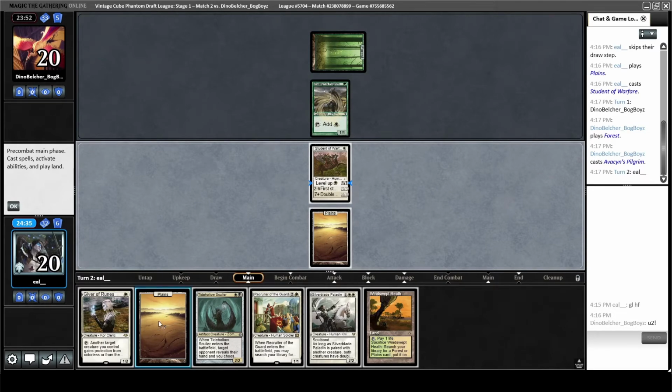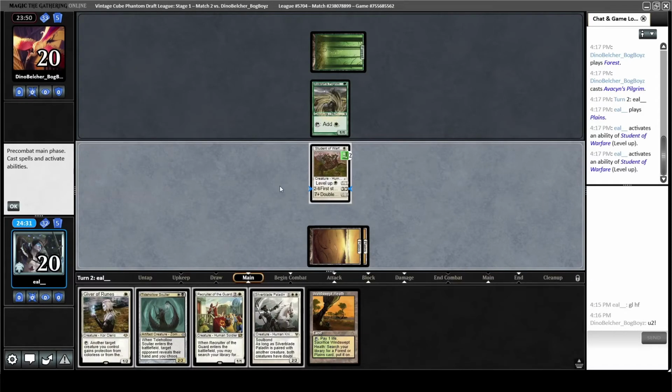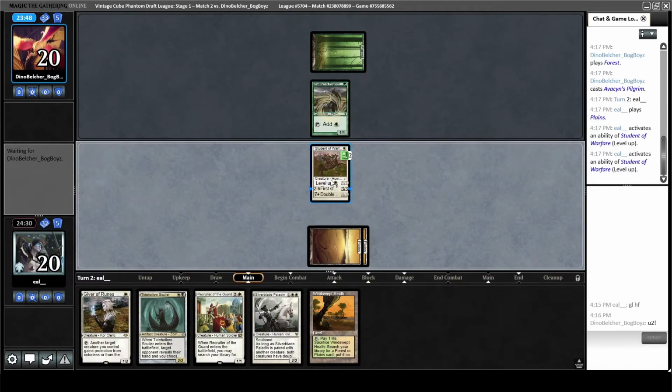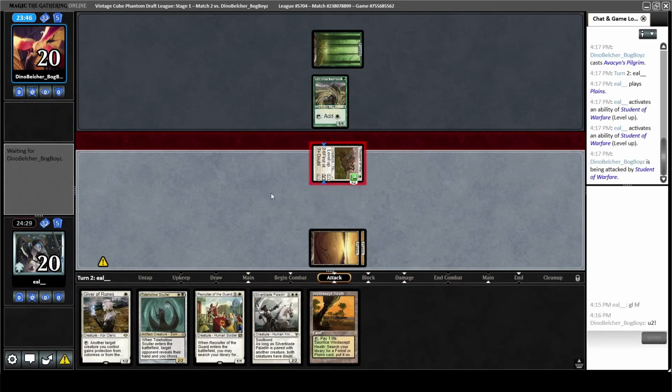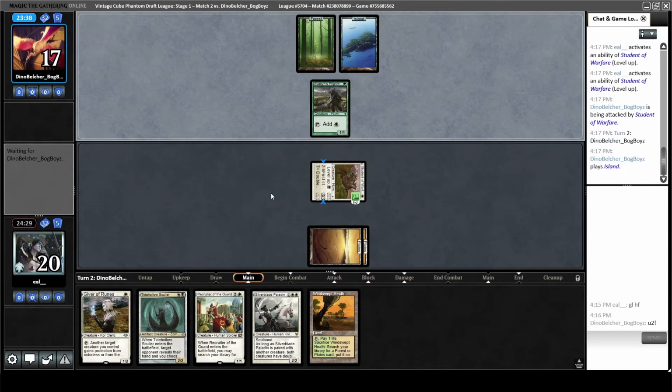I don't think I want to take their turn 2 play. I think I want to take their turn 3 play. So we're going to Student of Warfare, double level up, attack for 3, and then next turn we'll go Giver of Runes and Title of Scholar to mess with whatever they're going to play. Because usually it's not a 3-mana threat. That's the problem. They play another ramp spell on their second turn, and then it's the third turn that the prime times come down and stuff like that.